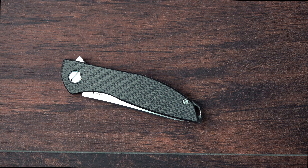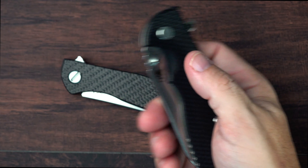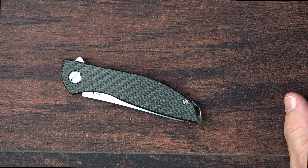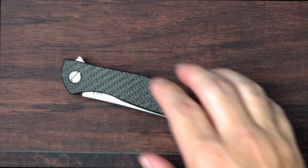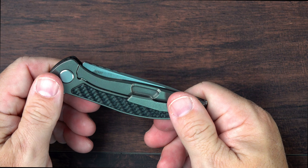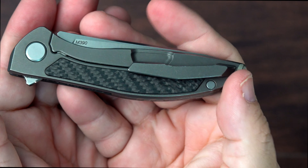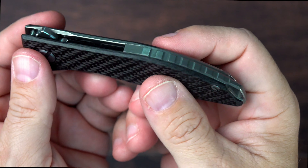It puts it more in line with some of the other knives in my collection — like this one retailing at $550 and this one at $425. At that price point, it is very compelling. This one is just immaculate; it looks brand new, particularly after I've done a little bit to clean it up. The blade is completely unused.